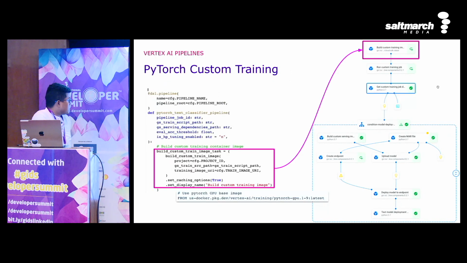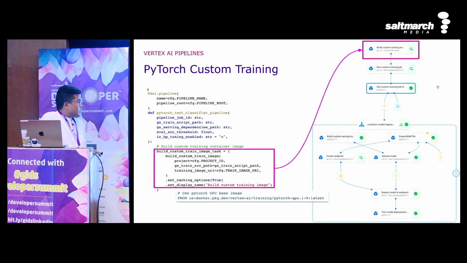So let's say you created this pipeline, and this is the flow. You start with building the container, then creating a custom job. Third, once the job is ready, you can go and evaluate, and based on that create an endpoint and deploy the model, right? So now you don't have to create the container every time you run. You can just start right from the training job and go downstream, right?